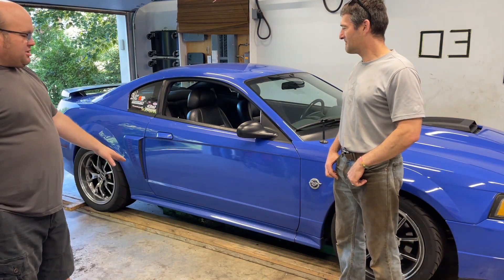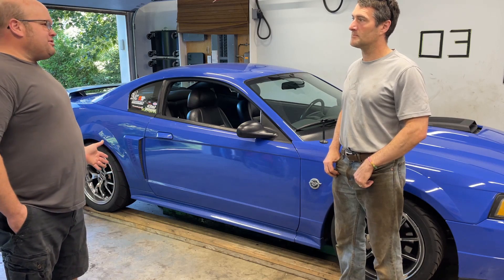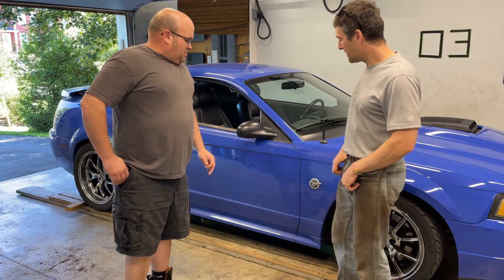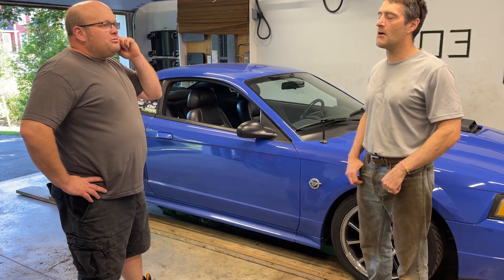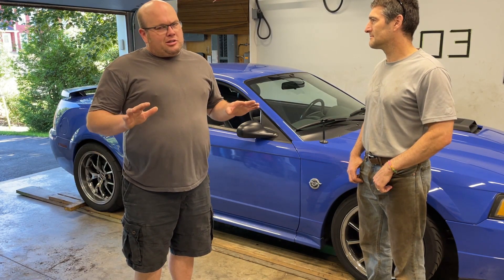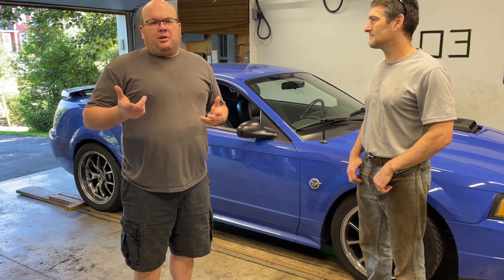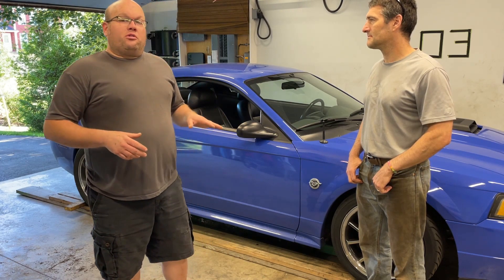I've got these two by sixes down here that I have to drive the car on, and sometimes if you don't get on them right it doesn't work — I've actually driven the car off. Why do you need them? Can't you just drive the car right over the hoist? Oh, the car's too low. I just want to put the hoist in the floor — it's going to make it nice and clean looking. It'll be hidden under the floor and it keeps from impeding any work I've got to do underneath the car.